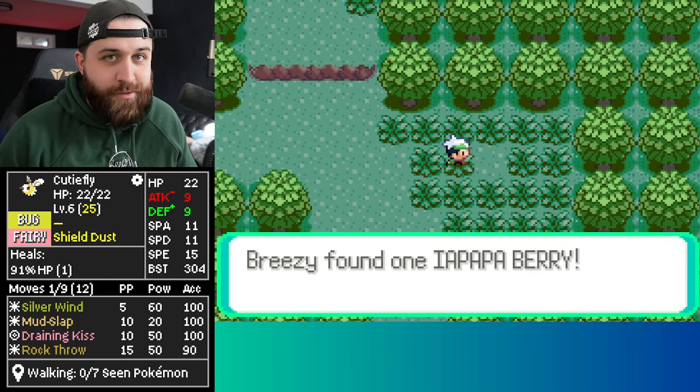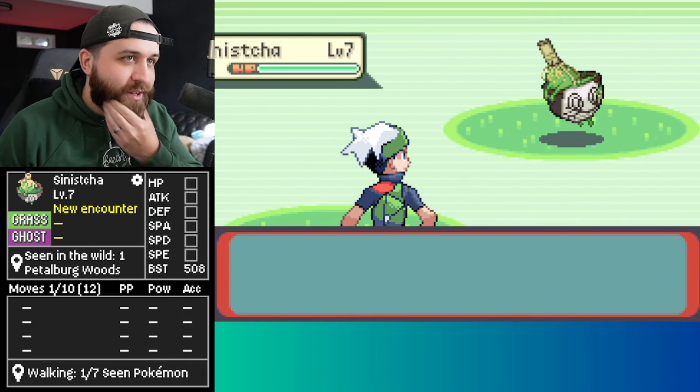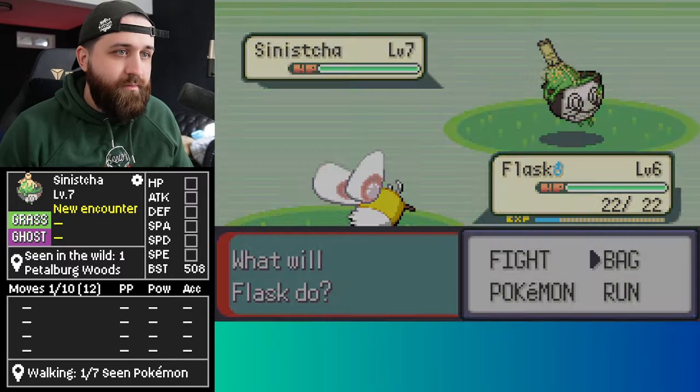I know where all the hidden items are in this game. And another thing got pointed out is, hey, you can heal outside of battle. You can heal. Ooh, a Sinistea. That's a good mon. That is a good Pokemon.